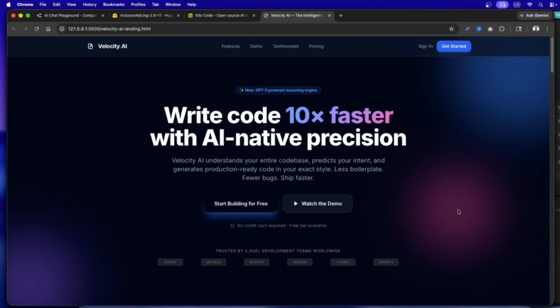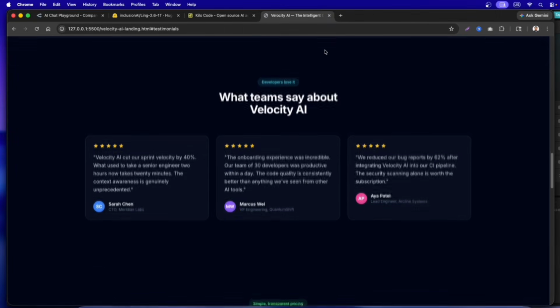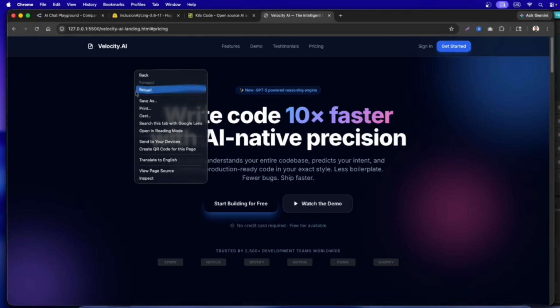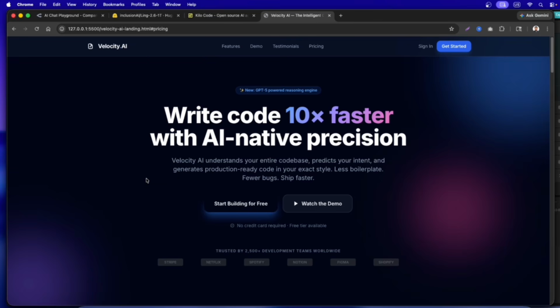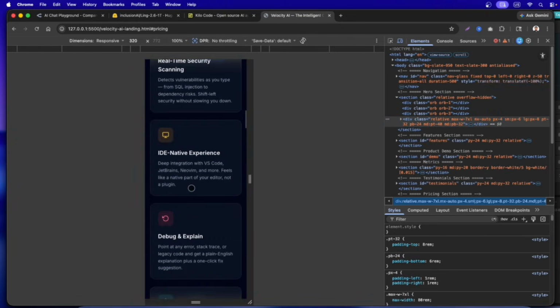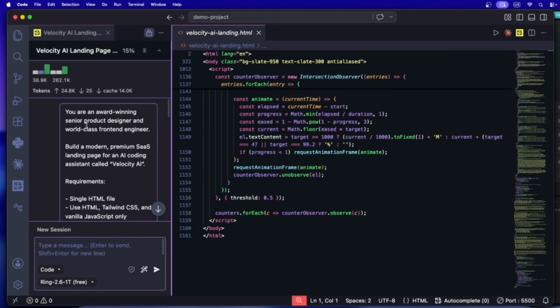Right now, let me click this. The navigation menu is working perfectly. And let me check if it's responsive or not. I will inspect this, then choose the smallest mobile size. Yes, the mobile device works perfectly. You can try this and leave a comment: is it producing the expected result or not?